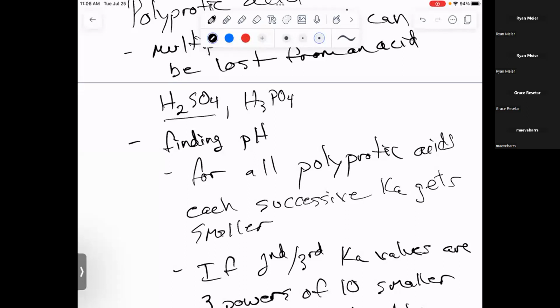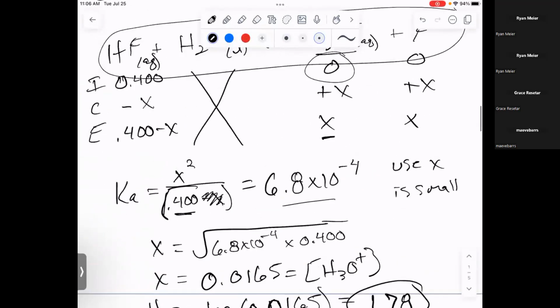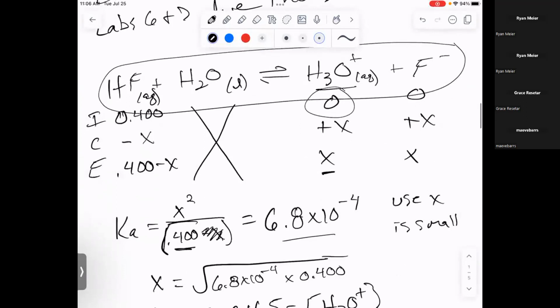Now, if your initial concentrations are low enough, maybe we do, right? So going back to that HF example we started with for the day, its Ka value was like 10 to the minus 4th, but if our initial concentrations were like 10 to the minus 2nd or 3rd, now we would actually have to end up doing a quadratic for that. Most of the time, that's not something we usually see. Like I said, for most of chapter 16, 17, the X small approximation is going to work on like 99% of the things we see and make our life a lot easier.